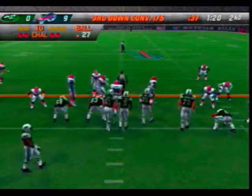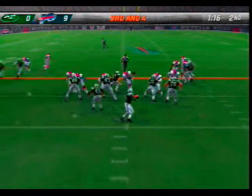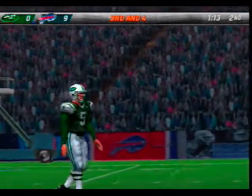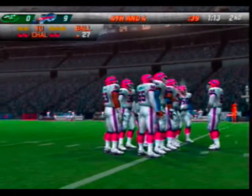You know what this does? It keeps one defense on the field, and it doesn't let them get the right personnel in there sometimes. They'll bring the blitz. Incomplete pass. The defense forced the issue that time, John. The guys up front got good pressure, forcing him to get rid of that one before he wanted to.